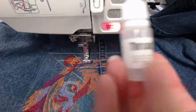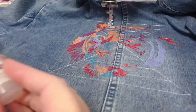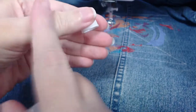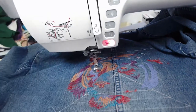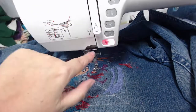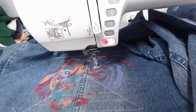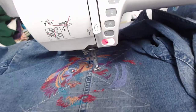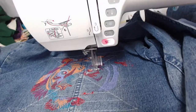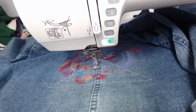Okay, so Kerry's asking about the thread serum. The thread serum is just a little 10ml bottle. While we're stitching, it is just a water-based lubricant that lets the thread glide through. One of the joys of it is, because it's water-based, it's not going to deteriorate your thread. The other joy is that it lubricates the thread path, so everything glides through better as well. And I hate to say this, but I think you don't have to have your sewing machine serviced as much. I think so, because mine's working really well. And my overlock is working really well. It's a very old overlocker.